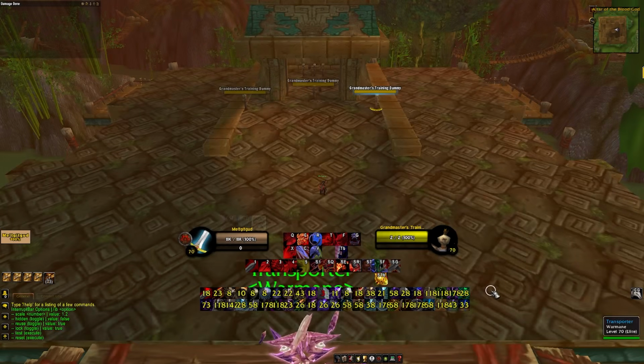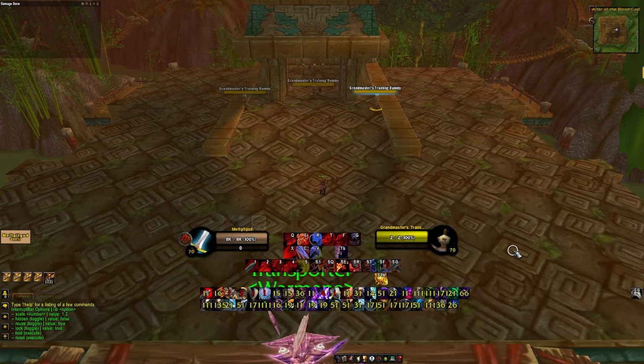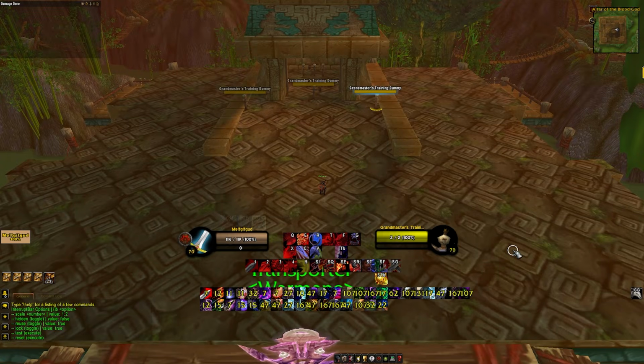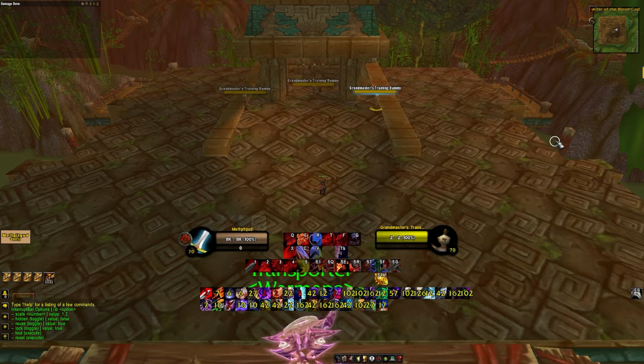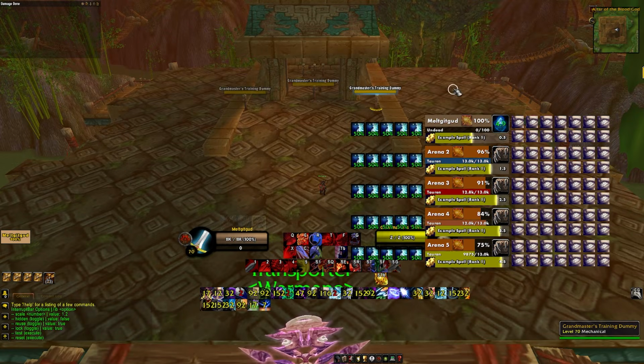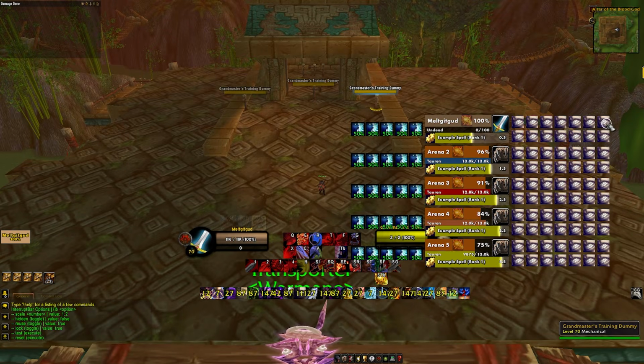This is the interrupt bar. It shows the interrupts that are used during an arena game or in battlegrounds or even in open world. So you can track if the spell is used by your enemy. This is not how Gladius looks standard, but this is an arena frame that shows the enemy team. You can see the cooldowns on the right side that they can use.